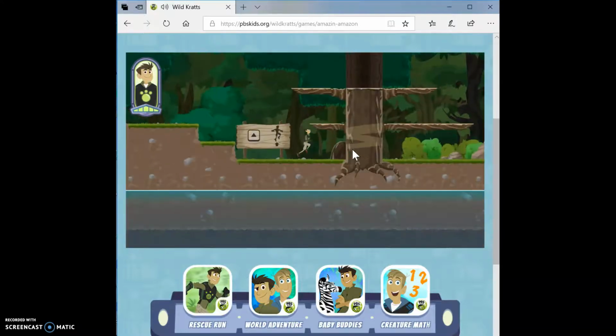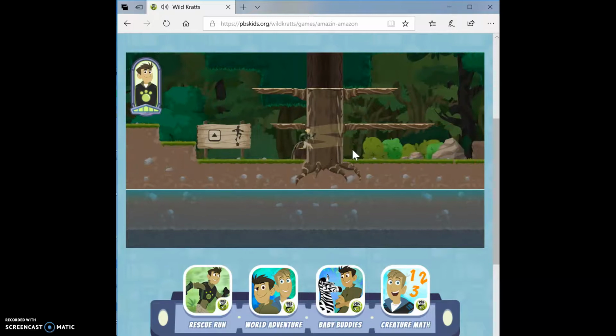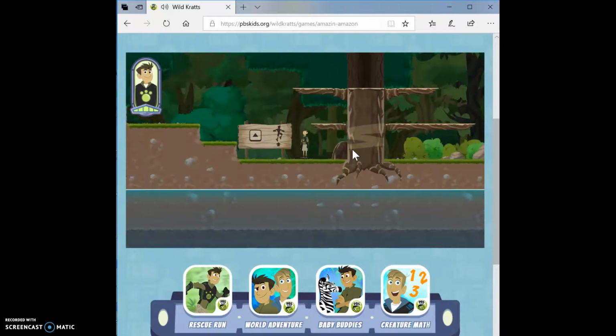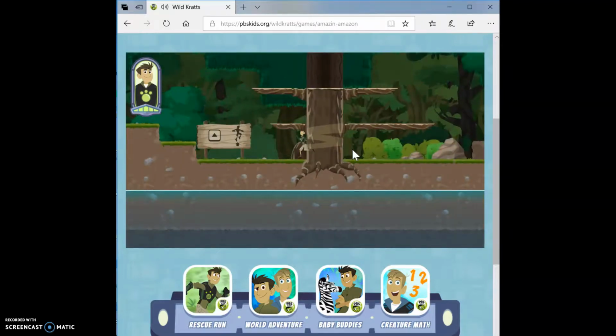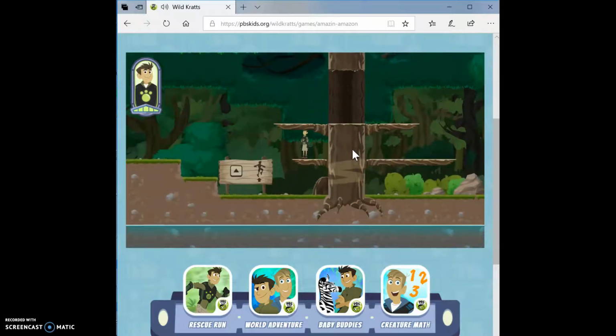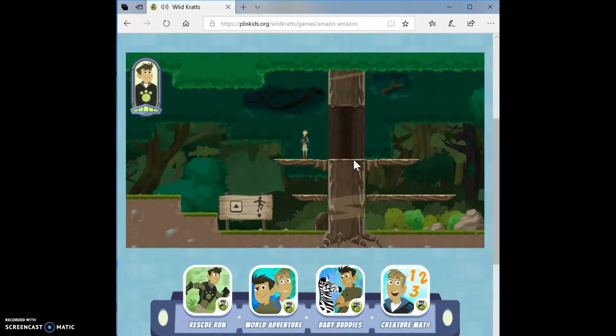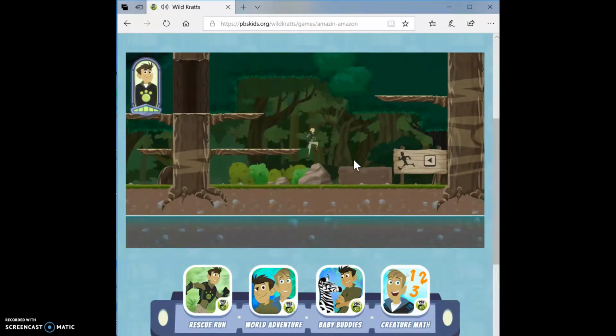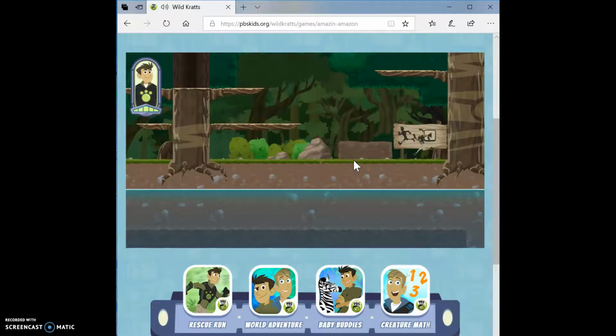Watch. So it's kind of like mathematical too, because in this, see there? So you have to jump up. You have to be able to use those kinesthetic skills. And what this game did not tell you is that you have to use the control button to jump up. Okay. And so you have to do a little problem solving. All right. So it's basically following directions and it's using clues and being able to figure out and problem solve how to get to your area.